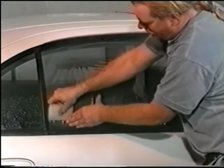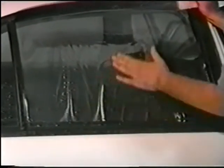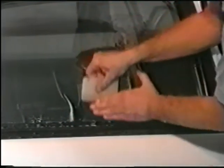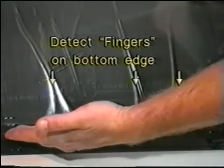The ripples that appear on the bottom of the film are called fingers. Using your hard card, gently separate the fingers. They will vary in size depending on the curvature of the glass. Detect the fingers on the bottom edge.